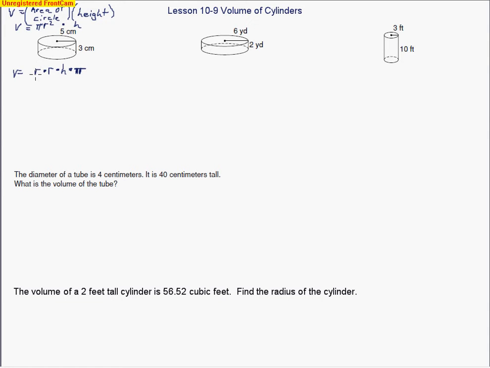In place of the radius, we're going to write 5, because that's what the radius is. And then we write 5 again, because we have to multiply the radius by itself twice here. So 5 times 5 times the height, which is 3, and then we'll multiply by pi. Let's do this work. 5 times 5 is 25, times 3, times pi. 25 times 3 is 75 pi. And this is actually the exact answer. Sometimes we leave terms in the exact answer, but in this case, we're going to go ahead and multiply it out. So 75 pi is the exact answer.